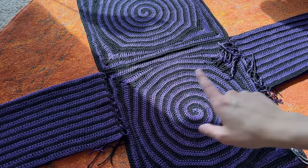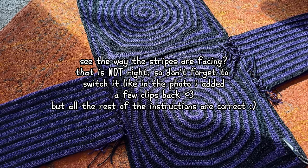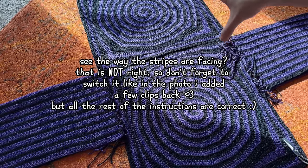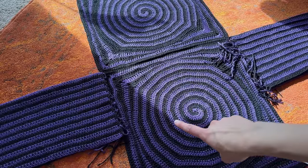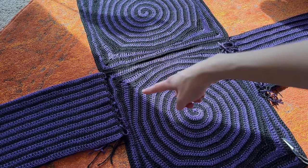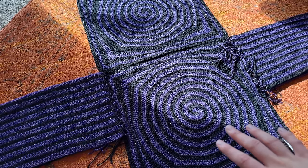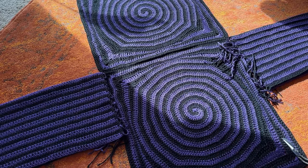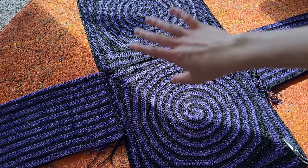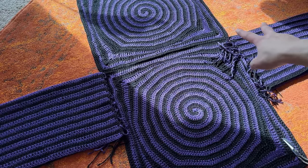I went in and folded each arm panel in half, just so I could have them perfectly even on both sides of the two middle panels. Since I have 38 rows for each arm panel, I counted and I have 19 stitches laying flat on both sides, so that's half. That's perfect. So I can go ahead and grab my stitch markers and start attaching the pieces together, but I'm going to be stitching the neckline first.